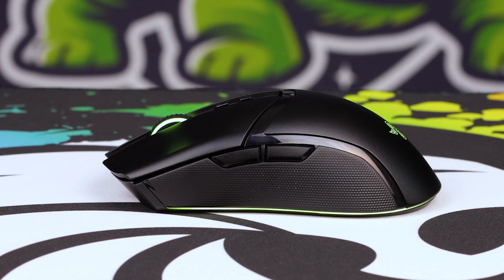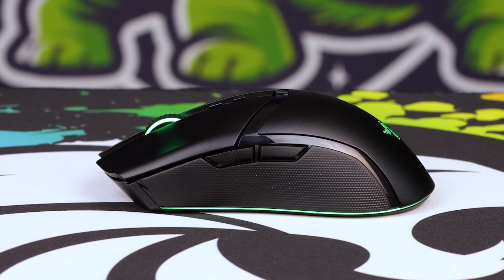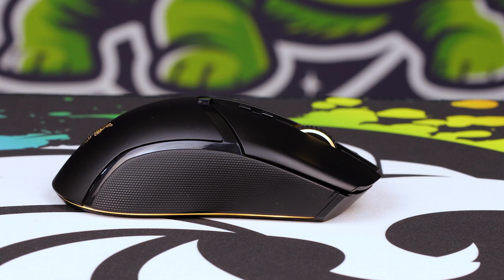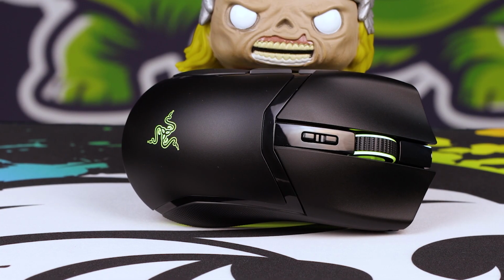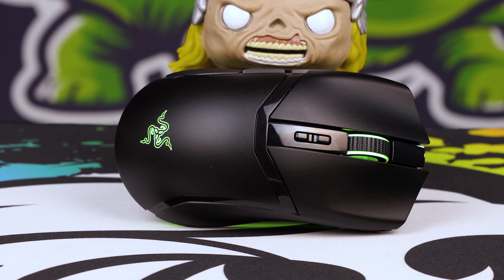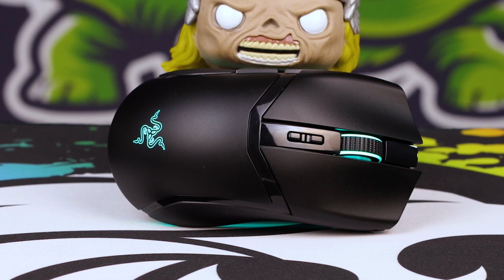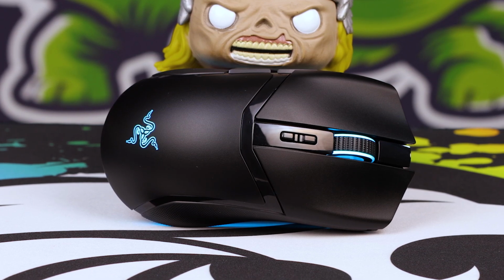Along the left hand side, you've got the default thumb buttons with a nice bit of rubberizing underneath that. Some people I know are going to be turned away by that rubberizing, and there's just more of that along the right hand side of the mouse. Along the top, you're going to see a double DPI switch, so you can go up and down on the mouse at any point in time. And so you don't have to cycle, which is kind of nice. If you need it instantly to get to the right one, it's just going to be quicker than having a sequential type of setup.